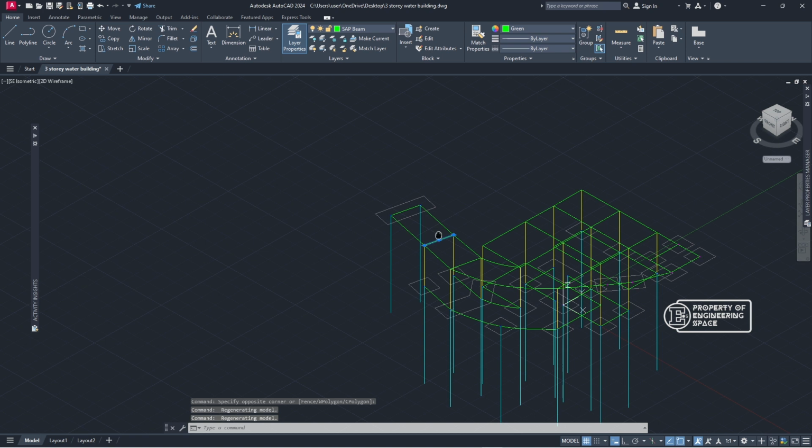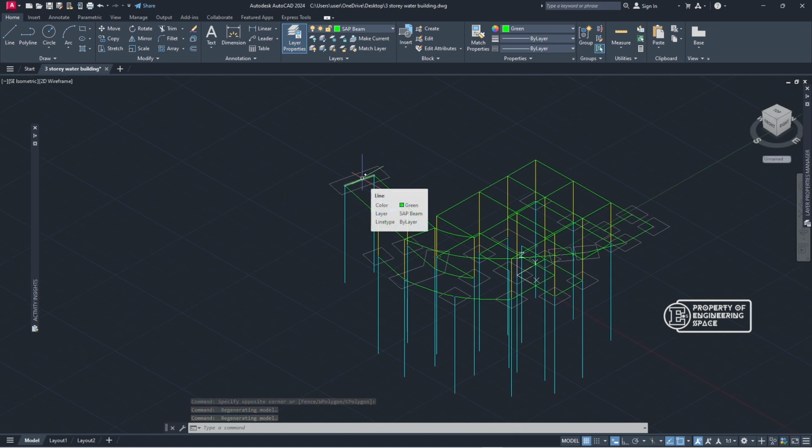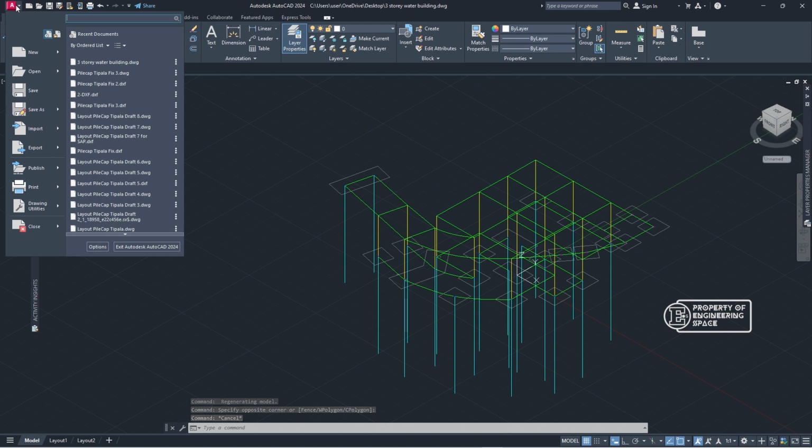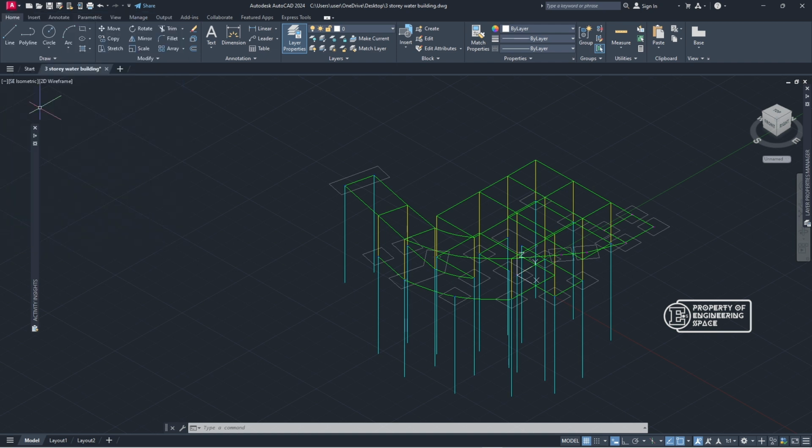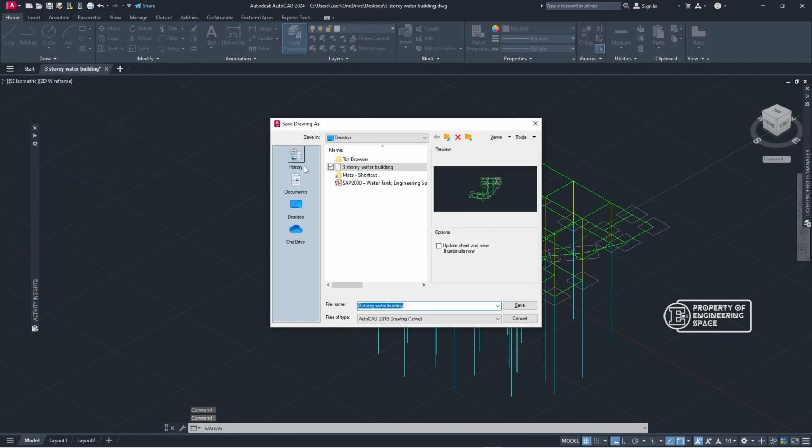After that, let's go back to here again. If you want to have the ability to edit it in the other software, we need to export the file into a DXF file. How do we do it? Simply go to the corner of the application in AutoCAD and go to Save As, and let me put it on the desktop.